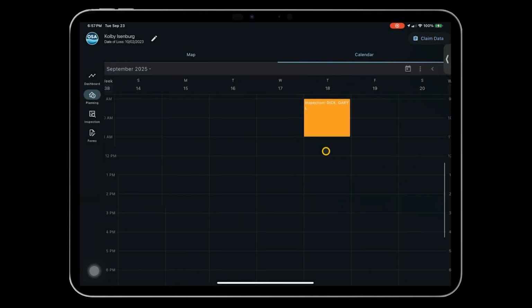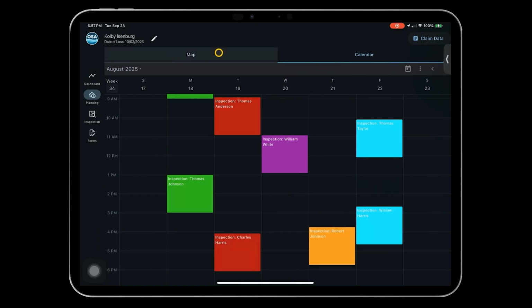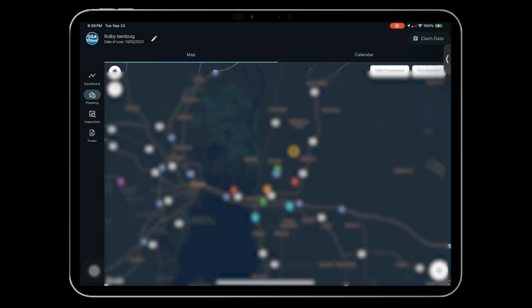Also, I have the calendar here that I can go back and look. Suppose this Charles Harris calls me up and says, hey, Todd, I can't see on August 22nd. I need to change it to the 19th. Okay, click on it and drag it over to the 19th, and it will change color. It also will change every date in your report. You won't have to go back. It will automatically change everything, okay? So these are just things that you need to understand and balance. How do you do this? Hold that thought, okay? And so that's the mapping and calendar, okay? There's your mapping. Again, hide, and it will show you more.